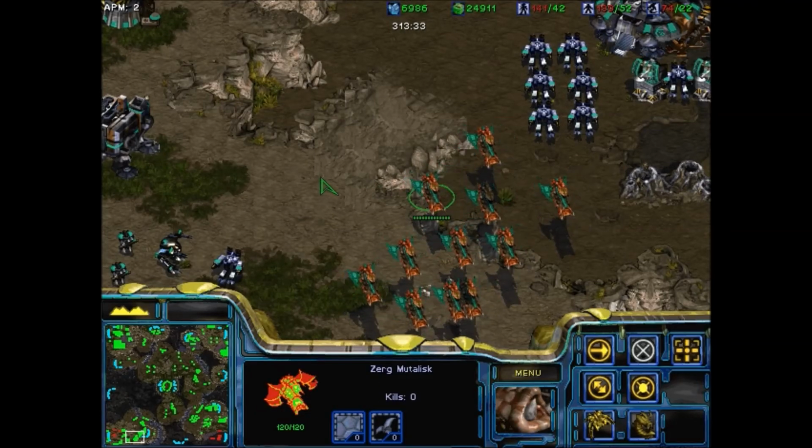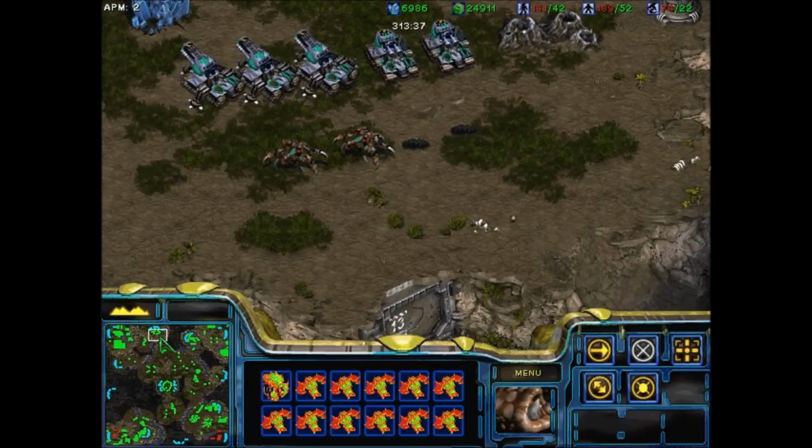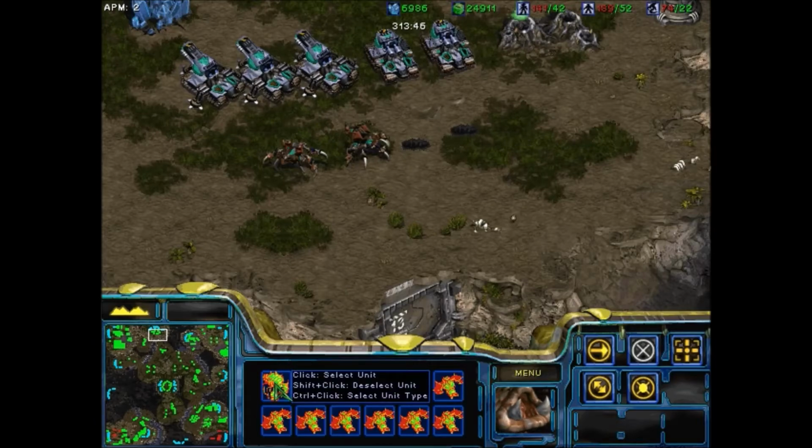like so. Pay attention, however, that if you are using a Lurker to do the trick, because the Lurker is the same priority as the Mutalisk, you have to make sure that the Lurker is not the first unit in your selection, otherwise the screen will center on him.